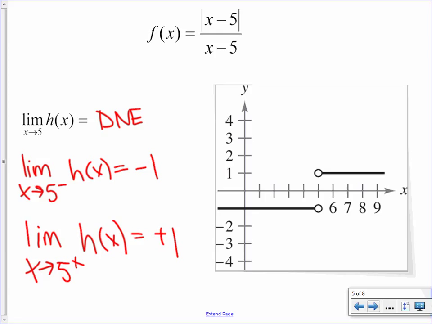Okay? Anything that's set up in this fashion, I want you to remember the graph and think about the right and left hand limits. So using the parent function, how does it get translated? I'm guessing that the minus 5 means that it moves right 5, but how would you move it vertically, and how would you expand it? Vertically would look like that. And how do you widen it vertically? Would that just be a multiplication? Yeah. Really, you're probably just going to see the absolute value of x plus 3 over x plus 3. It's probably just going to be a horizontal shift is what you're going to see.